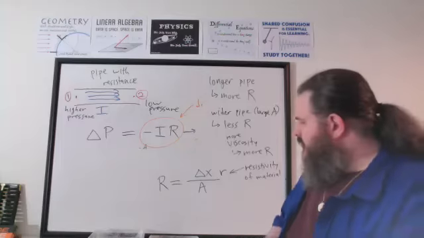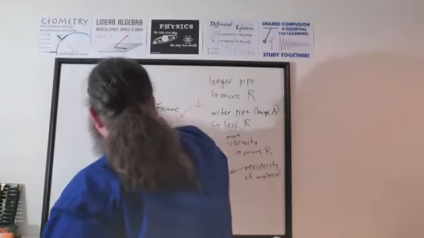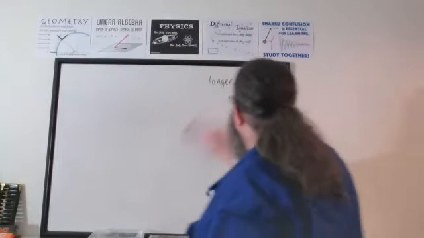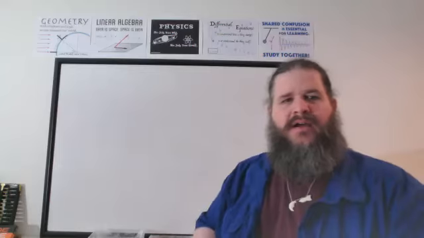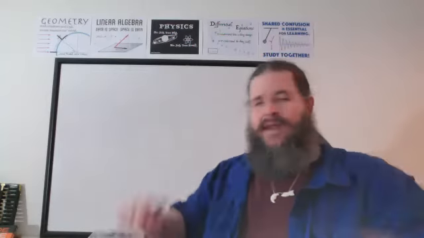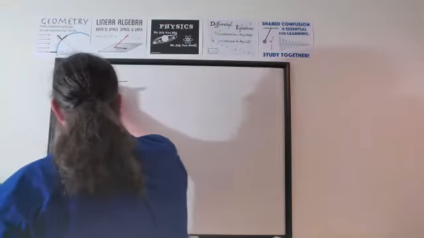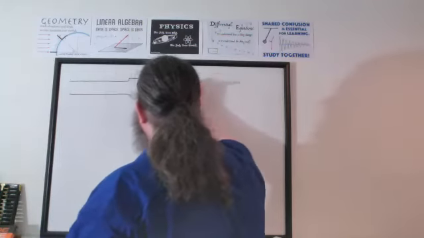And you mentioned resistance in parallel also. Let's take a look at what that would be. We talked a little bit about pipes in series. Series in the sense of just joined together end to end. So if you've got a section of pipe and then it's connected to another section of pipe.